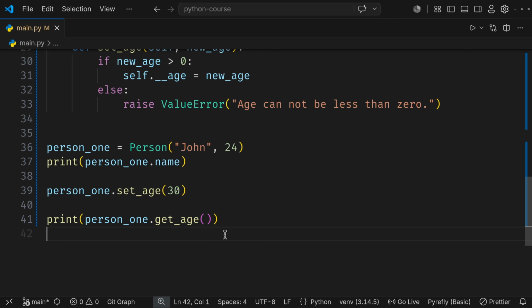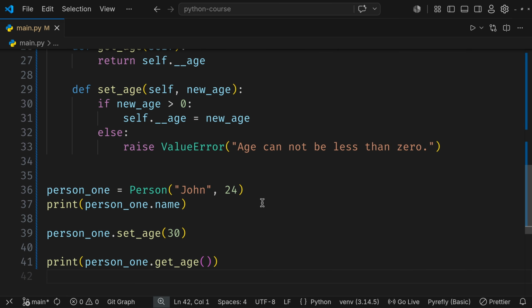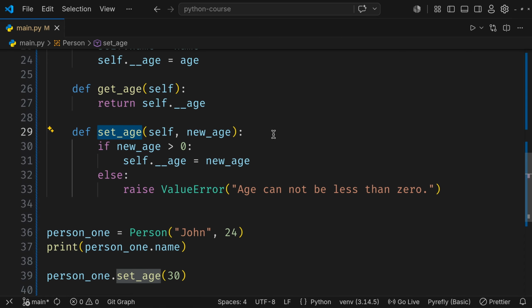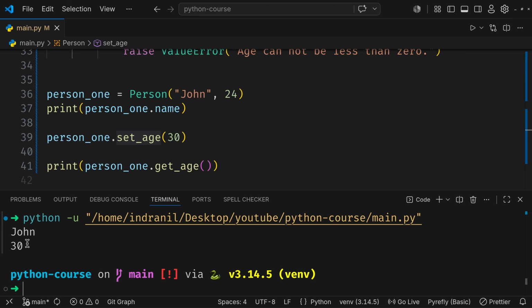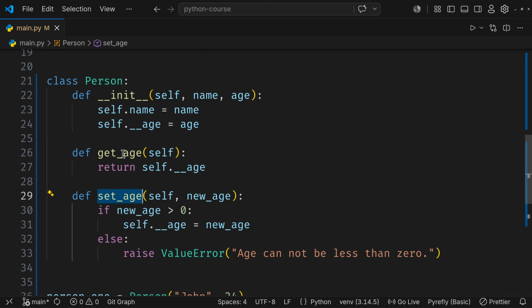Here we are defining the set_age function, which is a setter function, and we are setting our new age inside of our Person class. Now run the program. We are getting 30. Now John is 30 years old. In that way, we can use getter and setter functions to get the private properties and to set or update them.